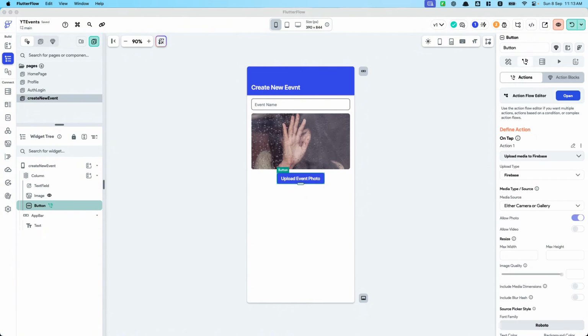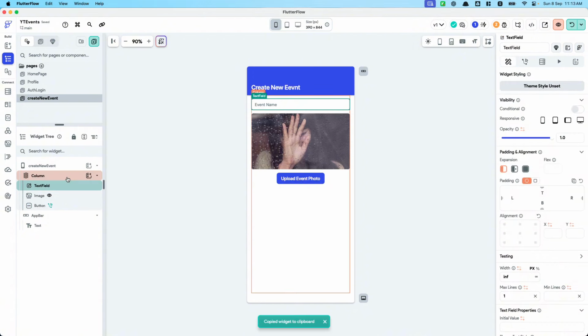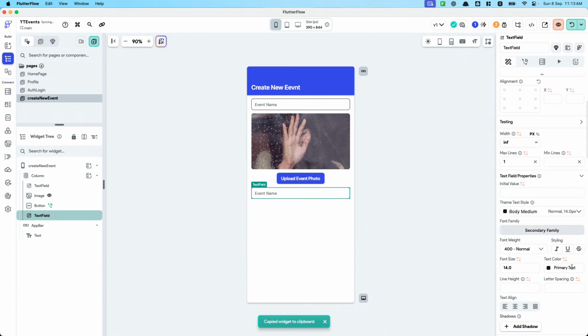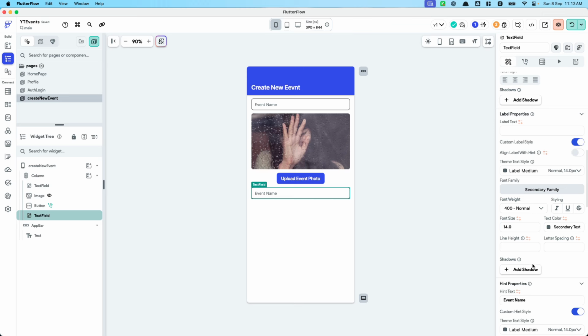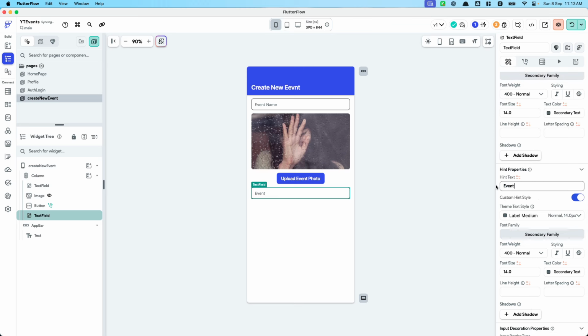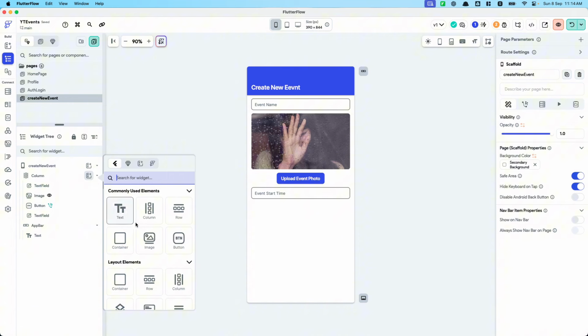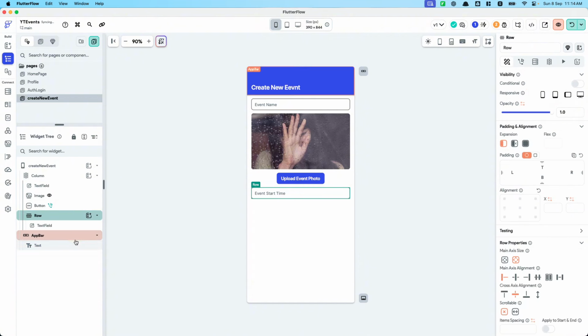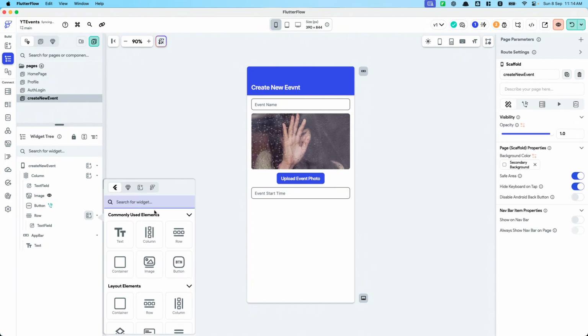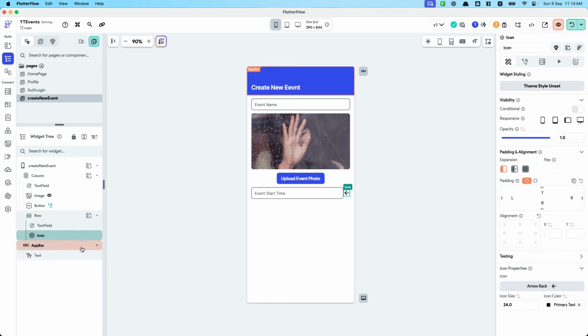So the next piece of information we require is the event start and end time. So let's make something very basic. I'm gonna use a text field here, and I'm gonna call this event start time. And then what I'll do here is firstly wrap this in a row, and then add an icon on the left.